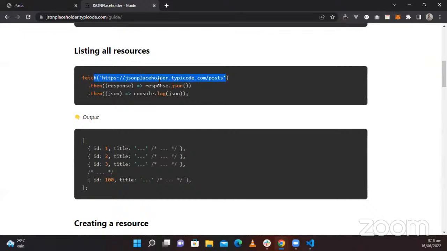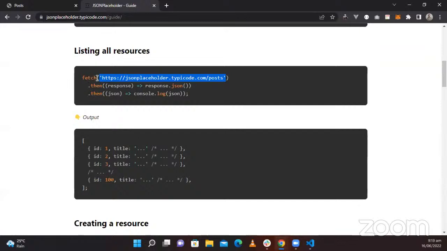Now fetch accepts the first argument, which is the URL. So that's what it takes first. Because you're doing a GET request, you don't need to pass anything else inside here.